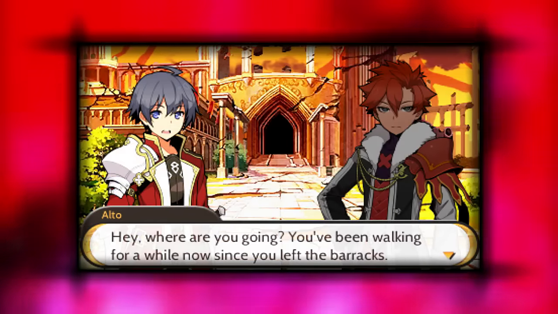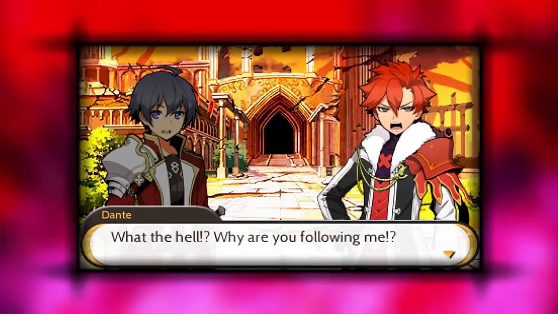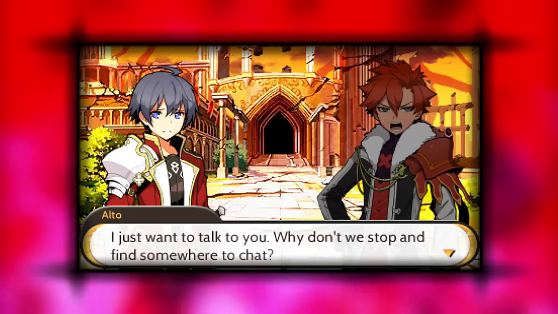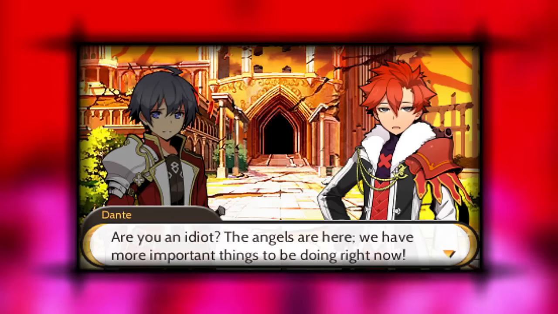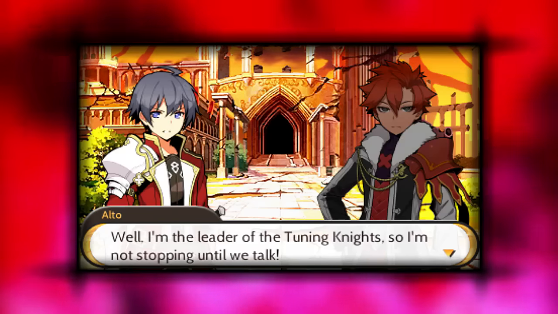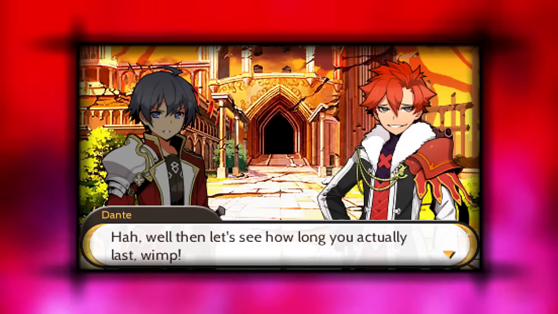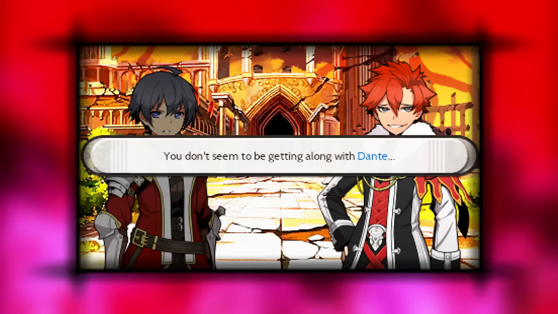Hey, where are you going? You've been walking for a while now since you left the barracks. What the hell? Why are you following me? I just want to talk to you, bro. Why don't we stop and find somewhere to chat? Are you an idiot? The angels are here. We have more important things to do right now. I do my thinking while I walk, so I'm not stopping until I'm done. Well, I'm the leader of the Twinning Lights, so I'm not stopping until we talk. Well, let's see how long you actually last, wimp. Wimp, you don't seem to be getting along with Dante.